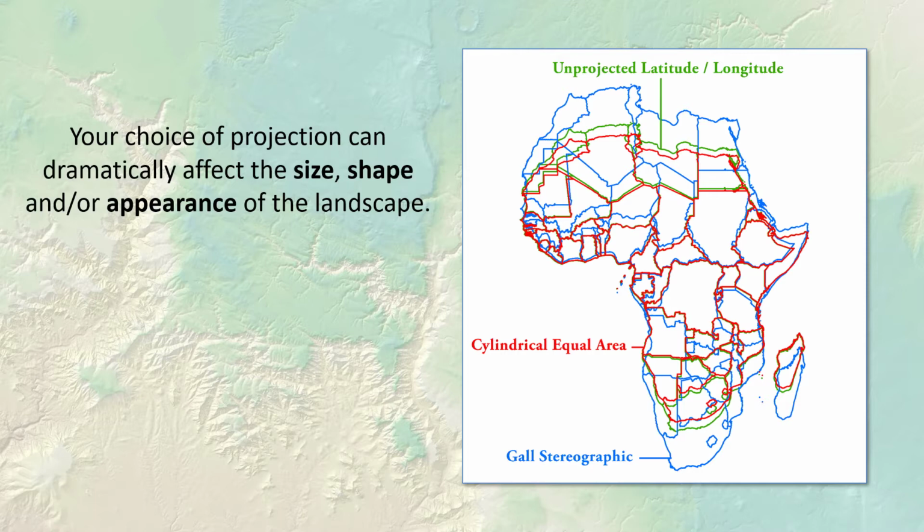So in this picture of Africa, you see I have it projected using 3 different projections. You see a lot of differences in the sizes and shapes of the countries in Africa. And other projections can have other effects. You can warp them and twist them and orient them in different ways. So a projection makes a big difference in how data looks on the map.